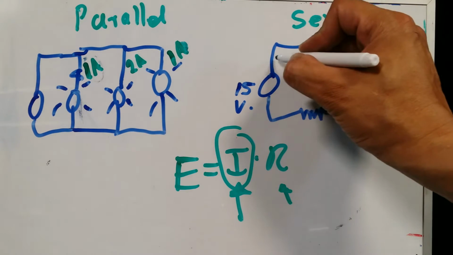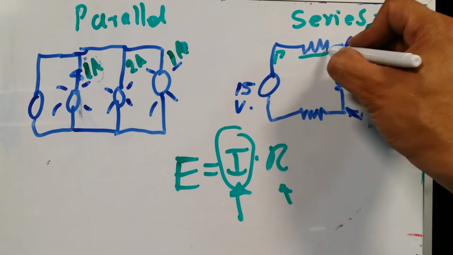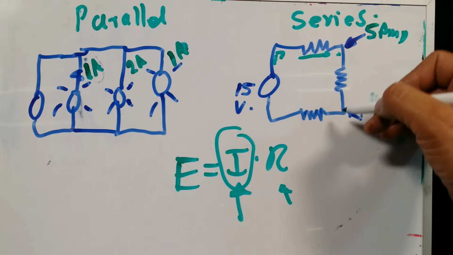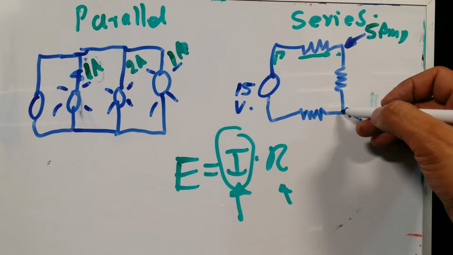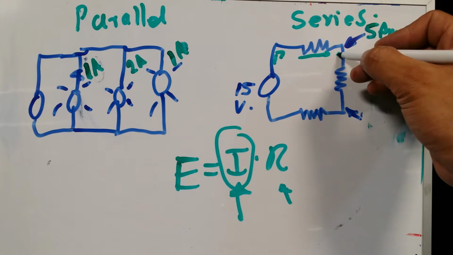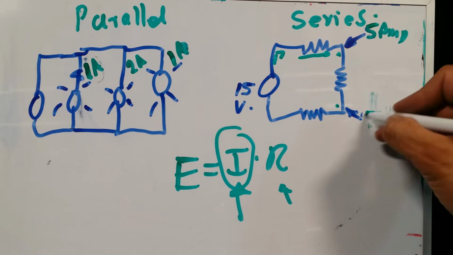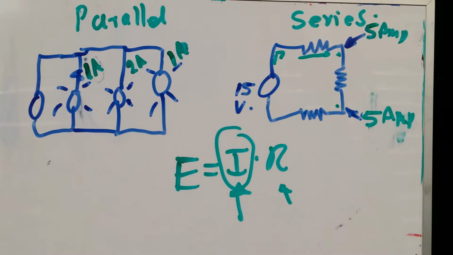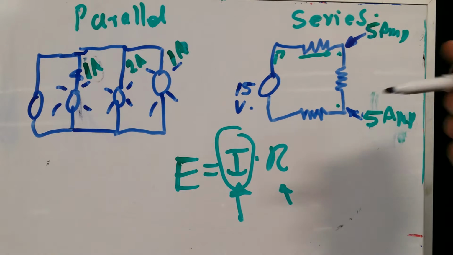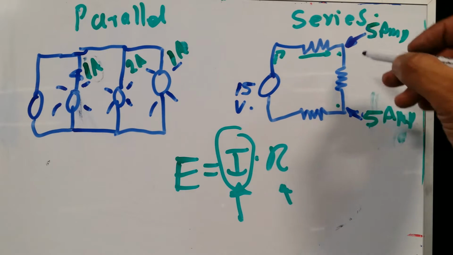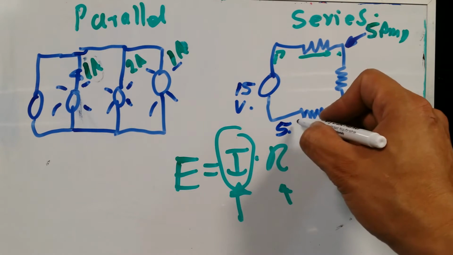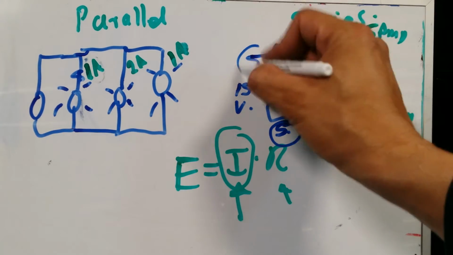Since it's the same electrons that are traveling through all the circuits, that means that if in here I measure 5 amps, then instantly, because electrons are traveling at light speed, if I read 5 amps over here, that means I'm going to read 5 amps in that area. So that is when it says that current is constant in a series circuit. If I read over here, I'm also going to read 5 amps. That means that in here I have 5 amps leaving.